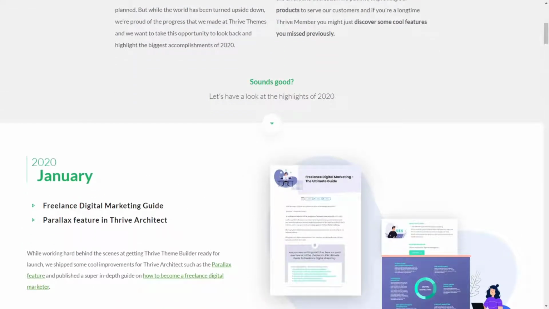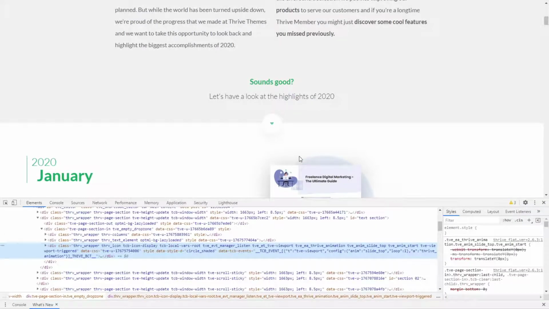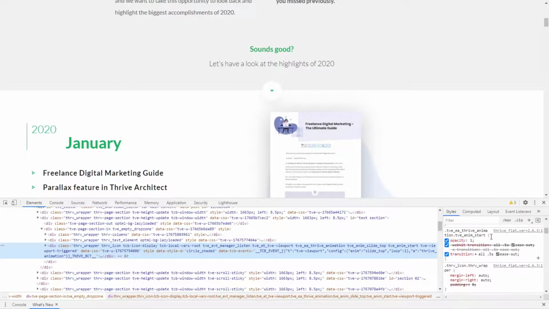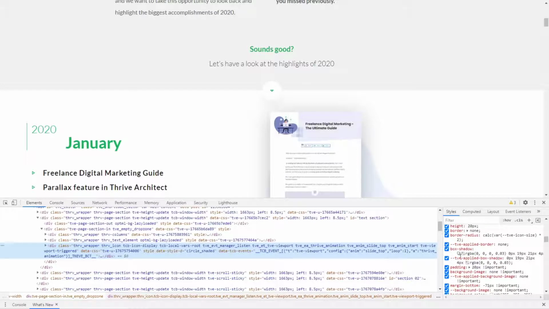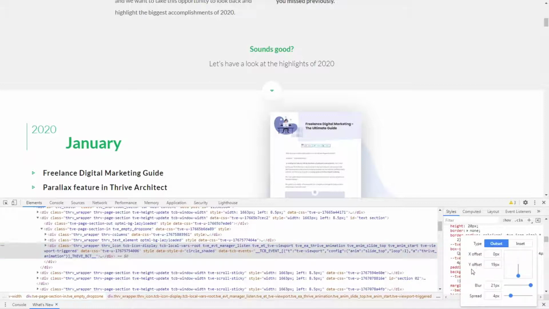One thing to note, they do have this little circle here, a little divider piece. If I right click on that and go to the inspect window, and then you scroll down, sometimes you can find out a little bit about the shadow effect that they're using. Here it is on the right, box shadow. I'm not really a CSS pro by any means, but what I see is 0, 19, 21, and 4. If you click on this shadow, you open the shadow editor, you'll see that it's Y offset 19. So maybe that's distance. Maybe blur is 21, spread 4.